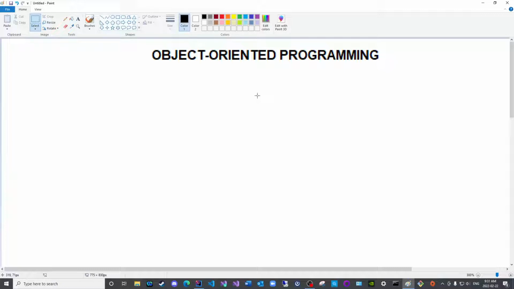But for now, we will cover the 4 pillars of object-oriented programming. If you would like to know whether a particular programming language is an object-oriented programming language or a procedural programming language, you check these 4 pillars. Those should provide you with an idea about the nature of the programming language. Though be forewarned, there are procedural or interpreted programming languages that do not have object-oriented programming, but they do have certain aspects of it, even though they are not fully defined as object-oriented languages, such as JavaScript, for example, or PHP, if I recall correctly. So let us take a look and see what the 4 pillars of object-oriented programming are.